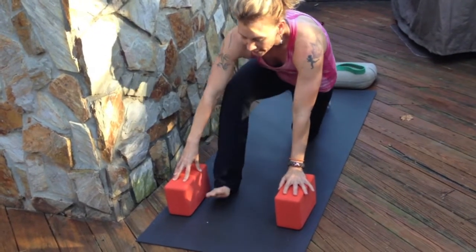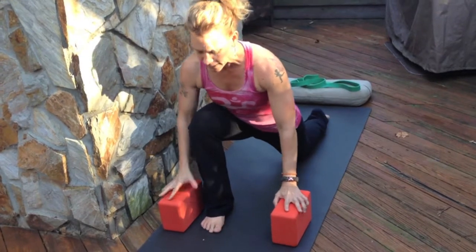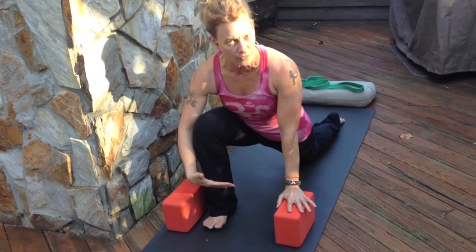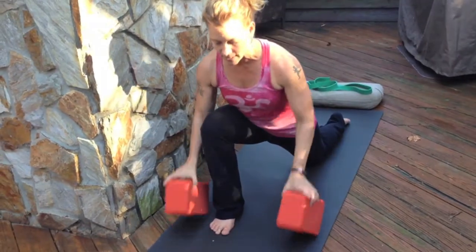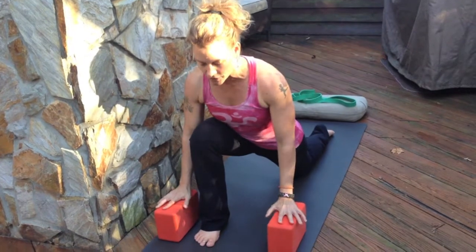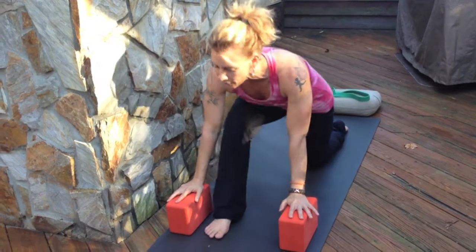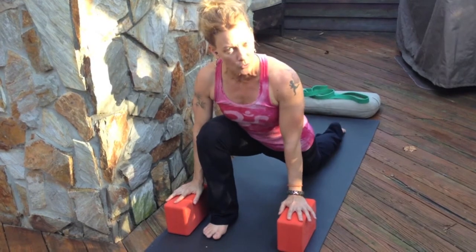So you're going to take your right leg forward into a traditional runner's lunge, and just allow your hips to drop towards the floor. Try to keep your spine long as much as possible, so coming up as high or as low on the blocks as you feel comfortable. It's a good place to start, to just stay here, take a couple deep breaths, and really allow your pelvis to drop towards the floor. You don't want to have your hips lifted, you just really want the weight, the gravity to take over and your hips to drop towards the floor.